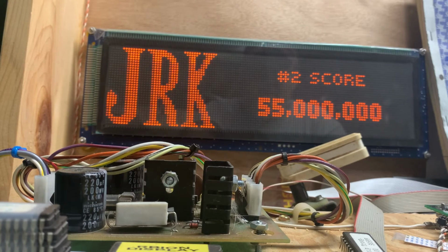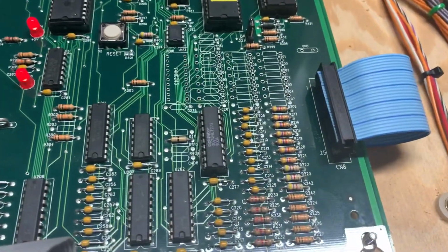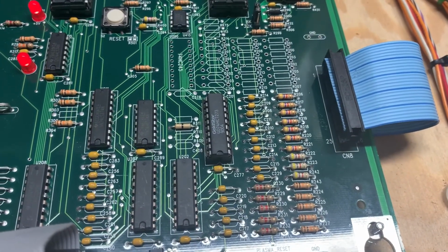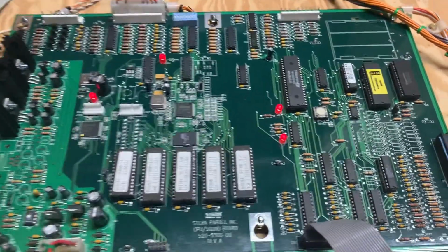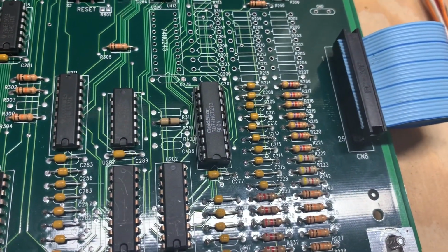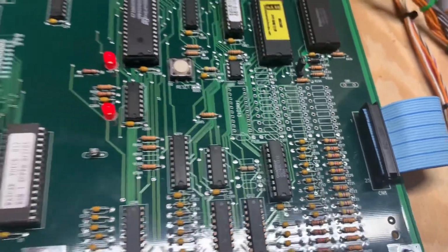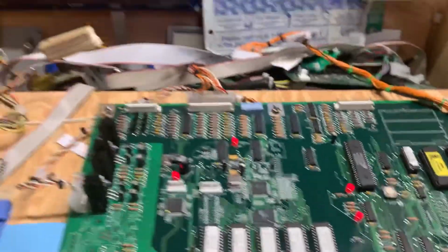So we're back in business, Don. The root cause of the problem with this board was a failed HCT 273, and this is a WhiteStar modified board. These chips are not easy to get out, so anybody else looking at this, I'd be very cautious that you don't damage this board, which is worth a pretty penny these days. Thanks for sending it.